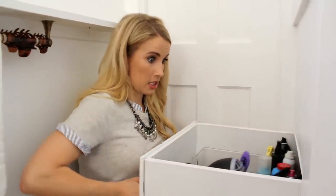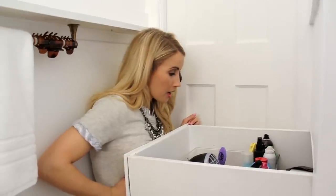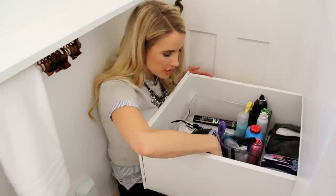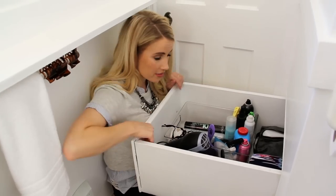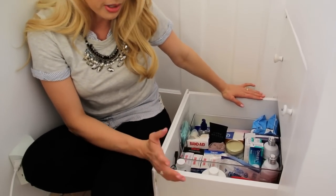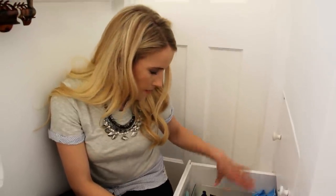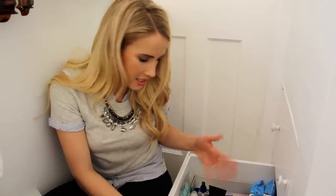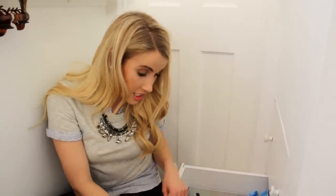These drawers are incredibly deep and hold so much. I have travel bags, all my hair supplies, curling iron, and extensions — everything easy access since I use it every day. Down below is where my bulk-buying obsession comes in: it's cheaper and saves money. I have facial wipes, toothpaste, Q-tips, contact supplies, band-aids, extra deodorant — all the necessities organized and in their place.